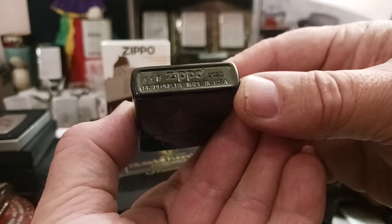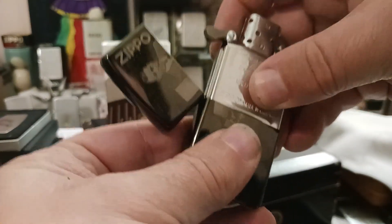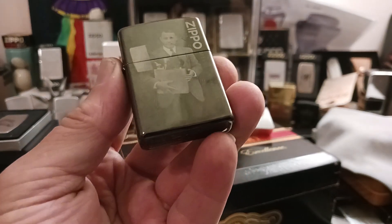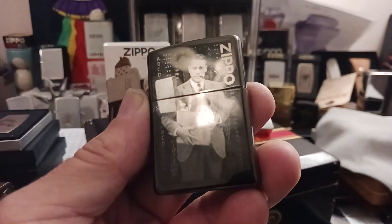GGB 2023. And what's kind of cool is that it has a December 2022 insert. Considering my birthday is in December, it's kind of like this lighter was made for me. I don't know if they're all like that — if they are, no big deal. If not, it's still kind of a cool little thing for me.